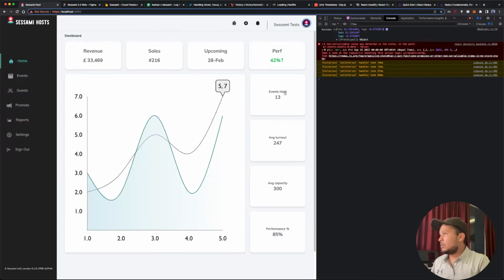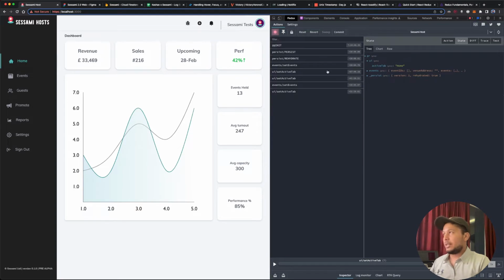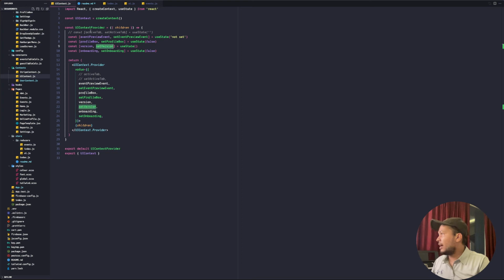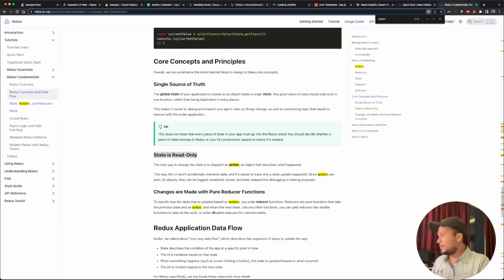Also, Redux has a plugin on the Chrome Web Store. You can just search Redux DevTools, install it, activate it, and see this state. All this data is read only, like a normal React variable. You cannot edit it directly. You need some sort of setter function in React to adjust the value. Just like in context, you have, say, active tab. This is the state. You cannot edit it directly. You can only change the value using this function, right? The similar thing is there in Redux.